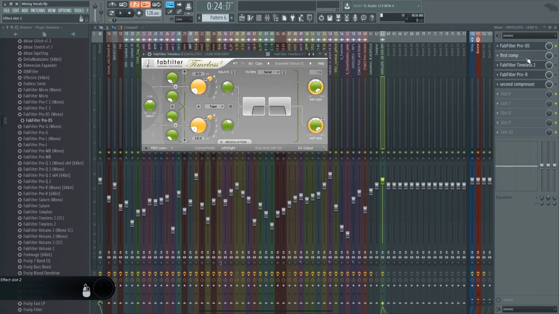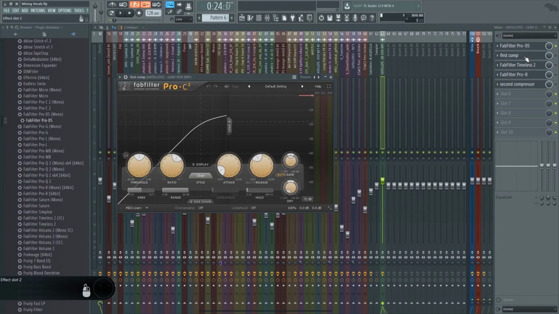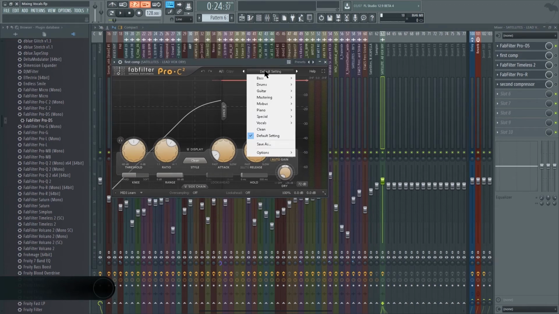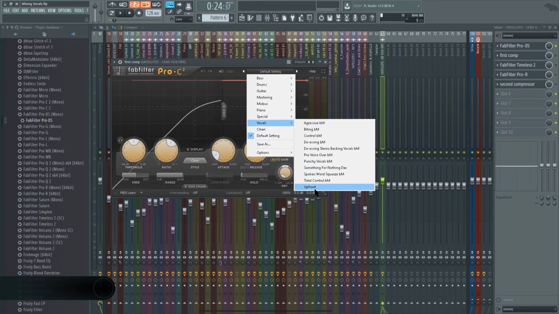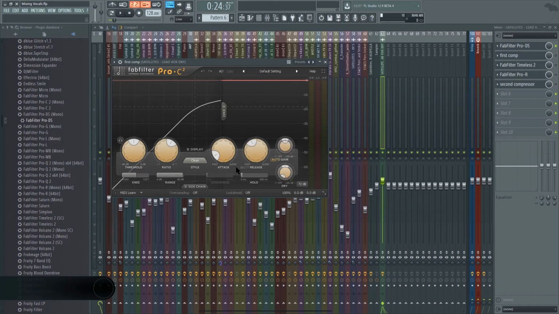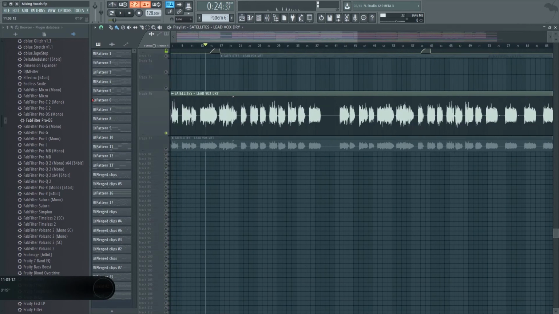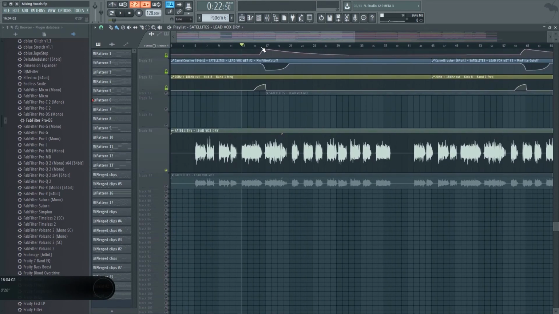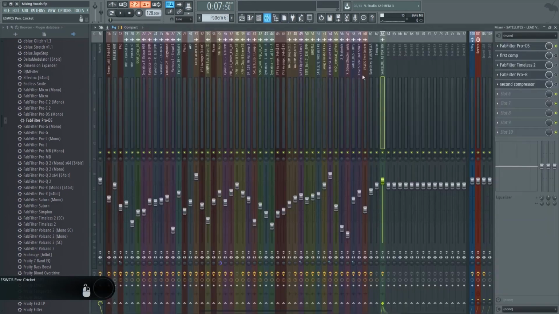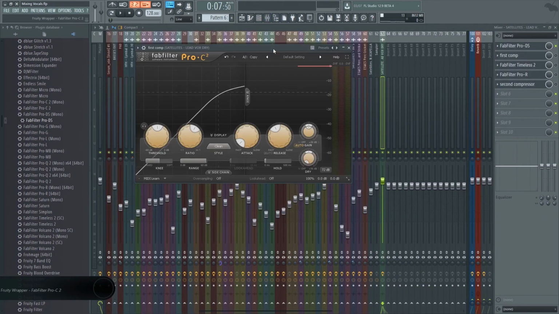What you want to do with the first compressor, you can basically use a preset if you want, but we don't want that. What you want to do is take some fast attack. I mean, the first one that comes in, it's really cool. Something fast. It depends on your vocal. I'm not trying to tell you exact numbers, because that's not how it works. It's about understanding what you should do to your own vocal.